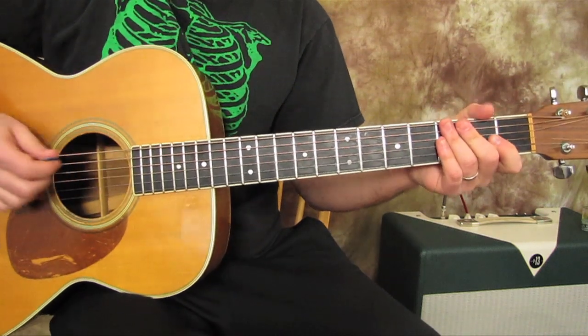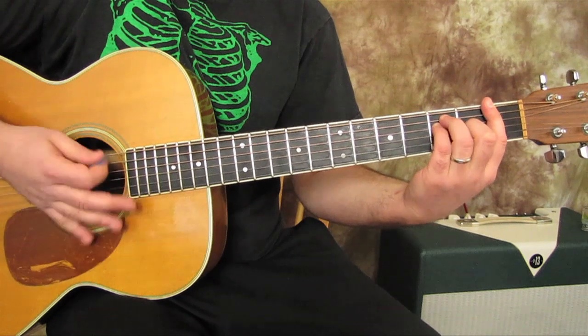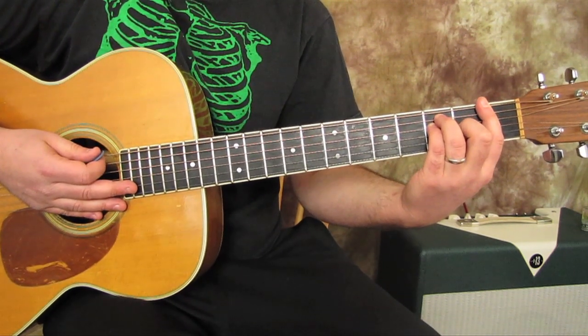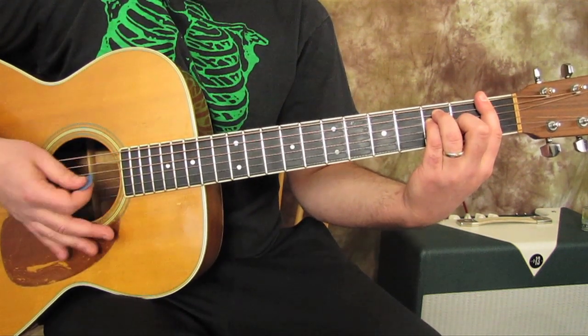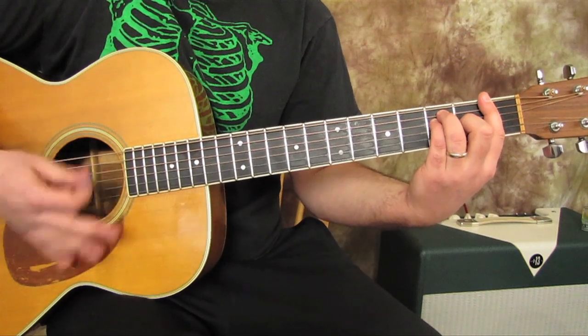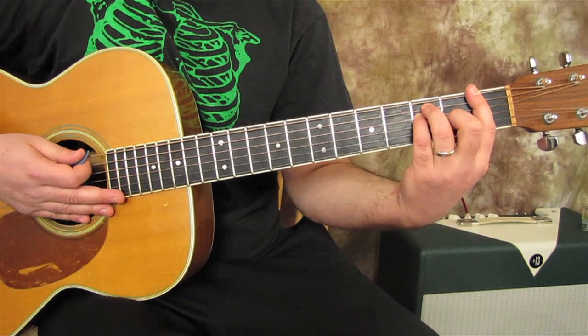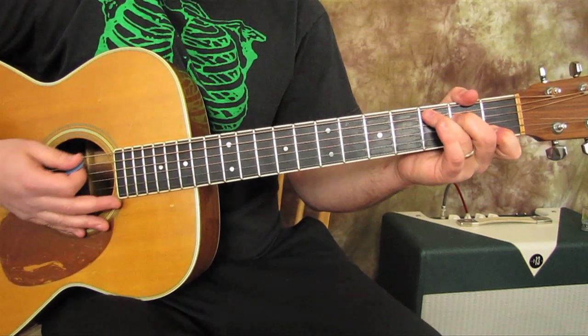Okay, so then we need to go many times on the F, which would be called two measures, which is like 1, 2, 3, 4, 1, 2, 3, 4, to a C chord. And if you look at this bar chord, the ring finger's already where it needs to be. Same length.